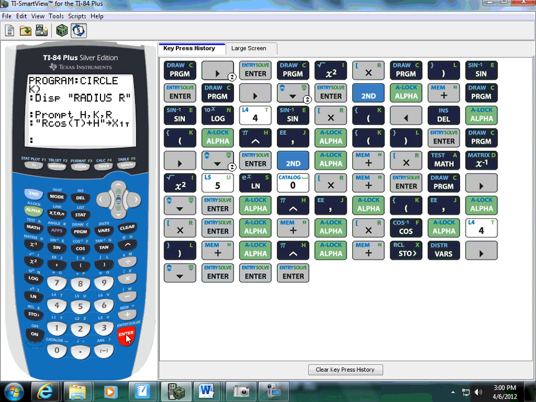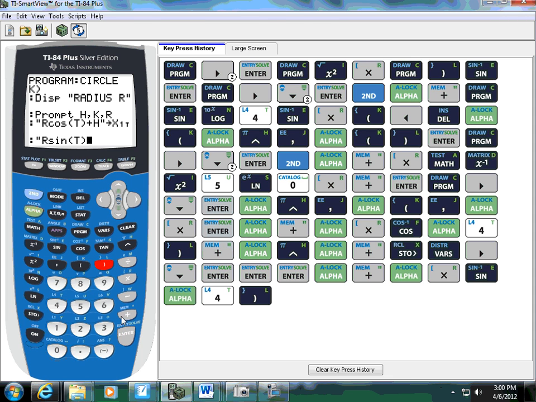Next line, enter. This is for my y coordinates, so we're going to go this time r sine t. So open up the quotation marks, and we can type r sine t. And this time we're going to add the y coordinate, which in this case is k.